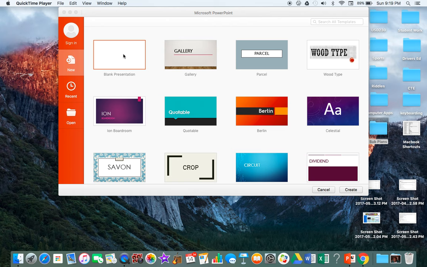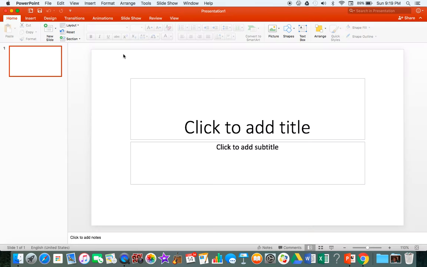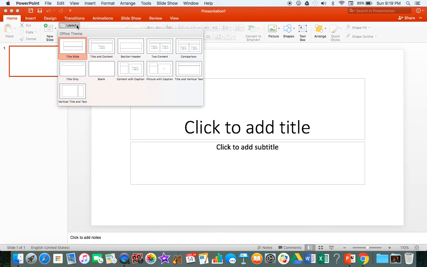We're going to go ahead and open up just a blank presentation here in PowerPoint. So I double click there and it opens it up, and I should have it fully across my screen here now. So after you have this new presentation, one thing I'd like you to make sure that you do is, first things first, on this first slide, typically it's set to one that's sort of your title slide. So what we're going to go ahead and do is down here where it says layout, we're going to click the layout button and we're going to change this. Go ahead and make this just a title only slide.